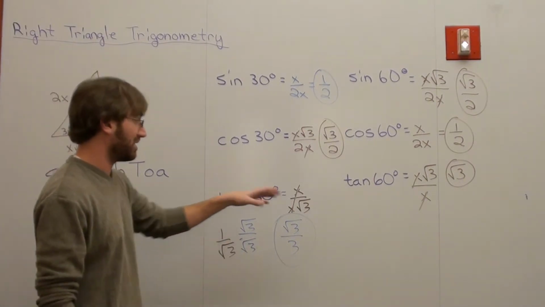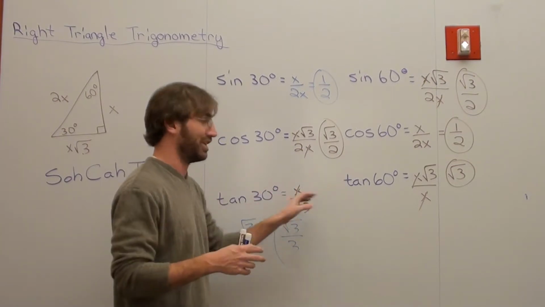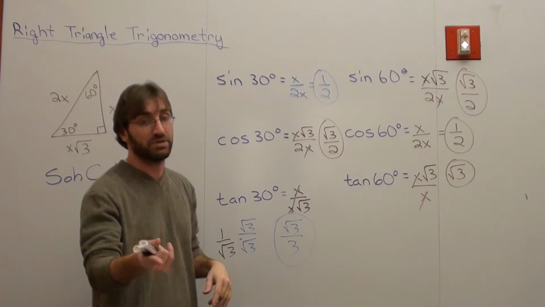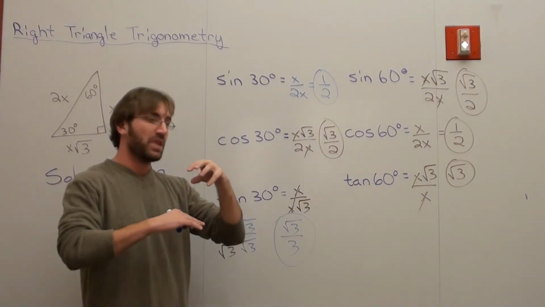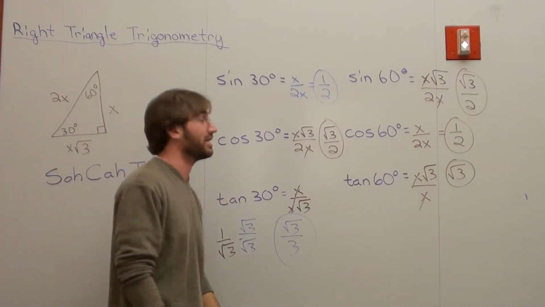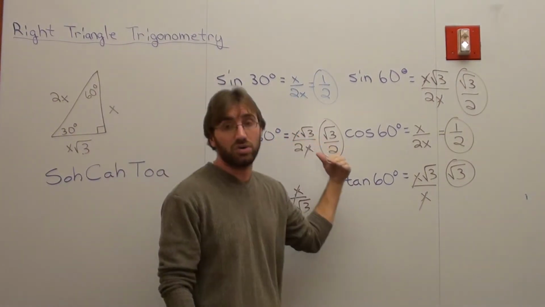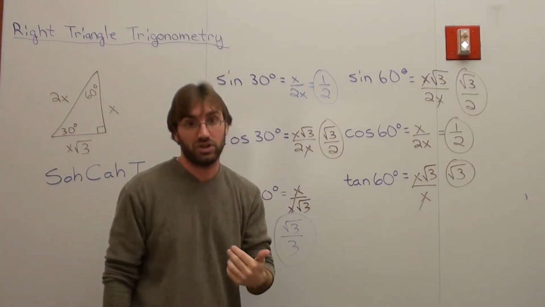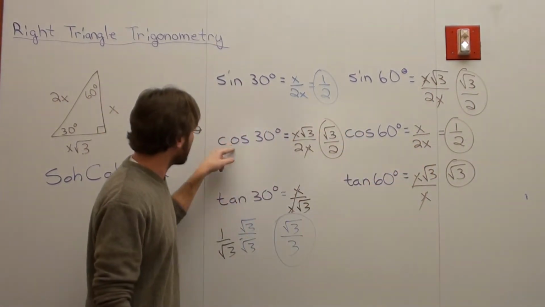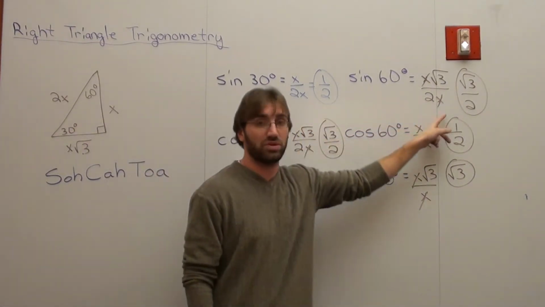Something pretty interesting about the sine and the cosine. Not with the tangent. It has to be tangent and cotangent. It doesn't work with tangent 30 and tangent 60. But what's really interesting with the sine and the cosine, and I said this before, is that the sine and cosine are co-functions. And basically all that means is this. Sine of 30 degrees is the same thing as cosine of 90 minus 30. I know that the cosine of 30 is root 3 over 2, so I know that the sine of 60 is automatically root 3 over 2.